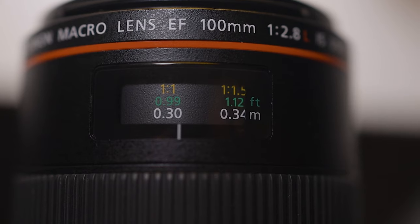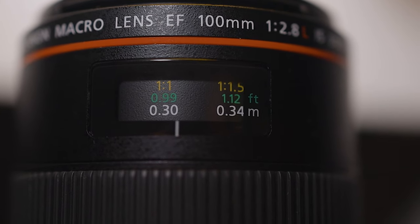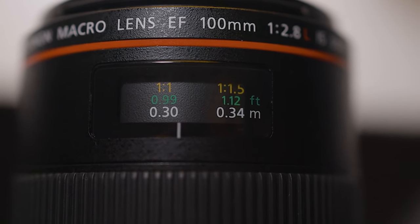So the focus bracketing on the R5 is a very easy thing to understand. What it does is you set your focusing point with your camera and then the actual camera will move the focusing backwards and take pictures. Now, unlike other cameras like the Olympuses and stuff like that, the Canon R5 does not process the image internally. So what happens is you've got to take those pictures into the computer and stack them manually.